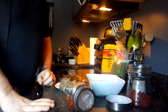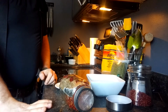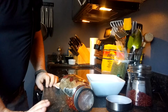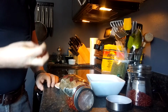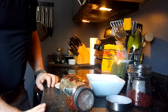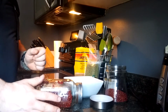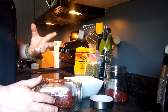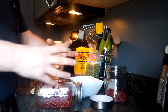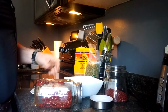You'll find certain seeds will do better than others. So do your experimenting, find out what works for you. I have had very little luck with things like chia. Chia seeds tend to get really slimy and gummy, and it just turns to a sort of smelly, rotten goo. And I haven't really had a lot of luck with sprouting quinoa. Sort of the same thing. It wasn't really sprouting. It was getting a little bit sticky and gummy and messy. So I've got to do a little bit more research myself.